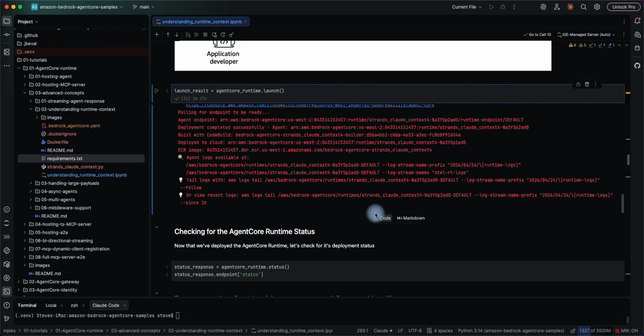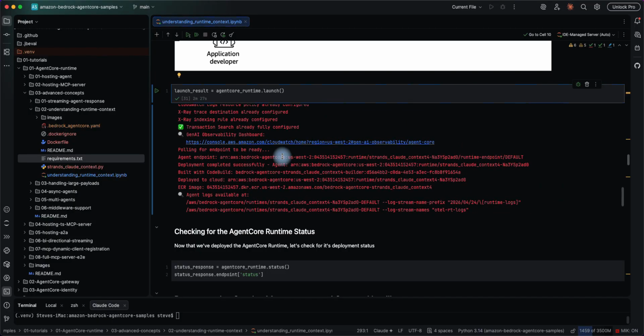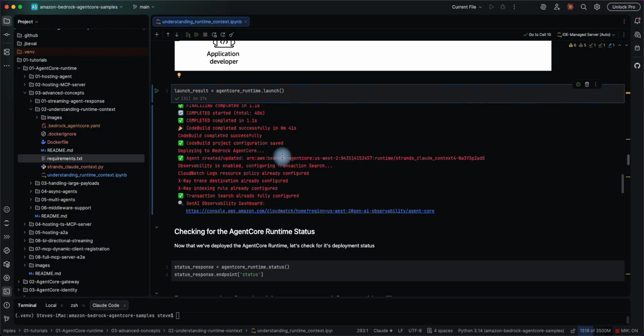That's basically what's going on. Now you could read through all of this. You can go to Amazon right now and see that the agent is running in AgentCore.